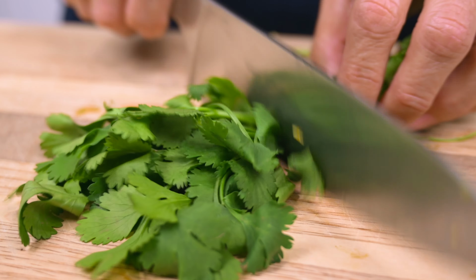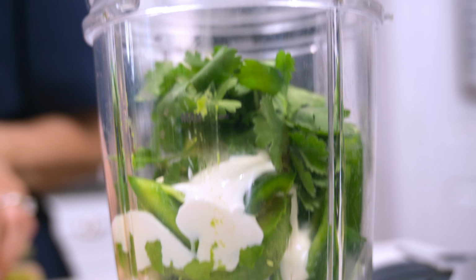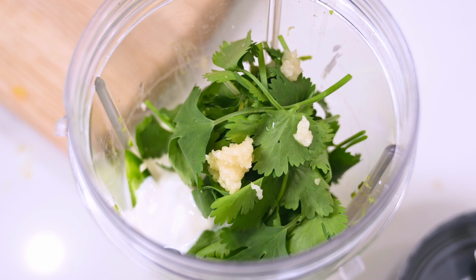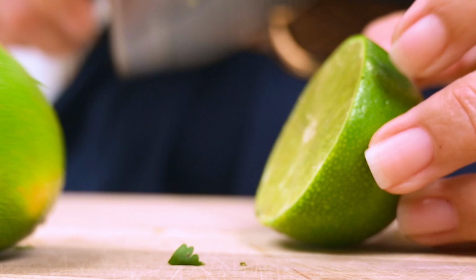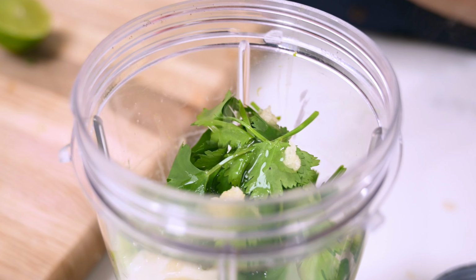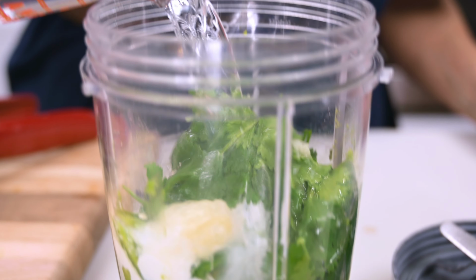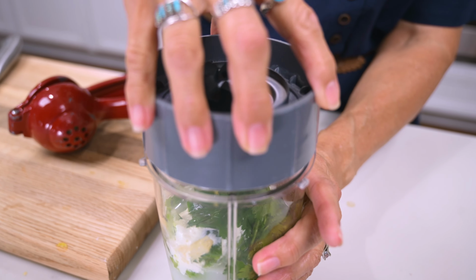I put in a couple of tablespoons of this Mexican crema, or use sour cream if that's what you have. And don't worry about being precise. I'll add a small bunch of this fresh cilantro, trying to use just the leaves and not so much of the stems. Using my garlic press, I add in the minced garlic clove, some fresh squeezed lime juice, again about 1/2 a lime is just right, and finally the water.